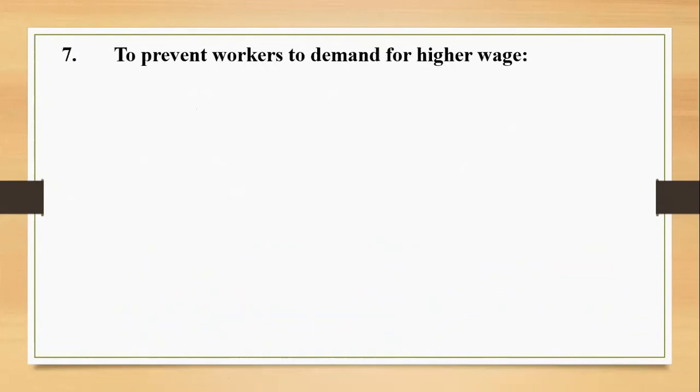Next, to prevent workers to demand for higher wages. जब owners ये गलती कर सकते हैं, तो workers भी कर ही सकते हैं, right? So, अगर like the same condition, if I don't charge depreciation to P&L account, what will happen? तो unnecessary profit ज़्यादा show कर रहा है, तो workers also take care of the books of accounts, right? उनका भी तो interest रहता है ना.